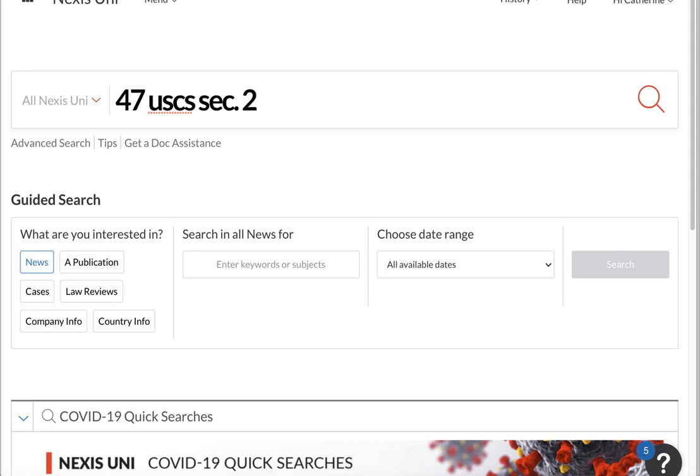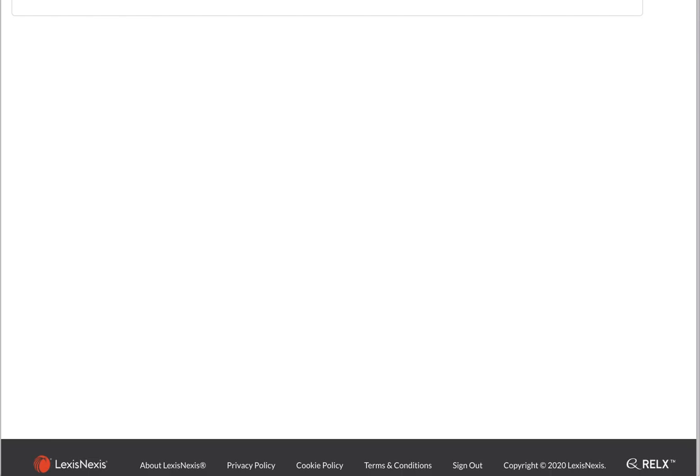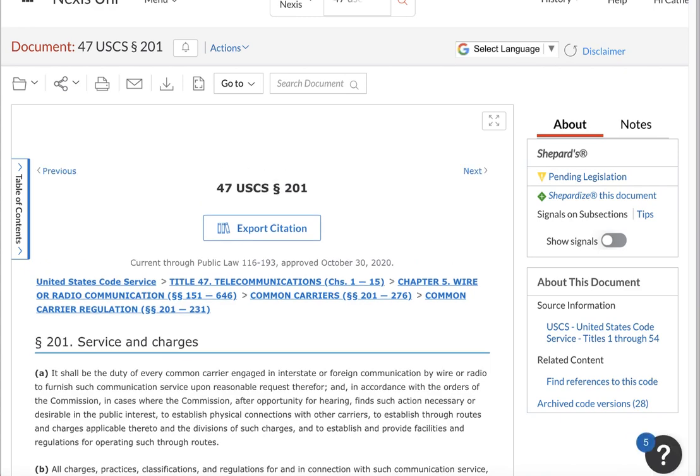Or maybe I can even try section 201. Should bring it up in a minute. So there it is. So this is just the section symbol. So you should be able to type it SEC period if you want to, if you don't have that section symbol built in. That's about all I have today.